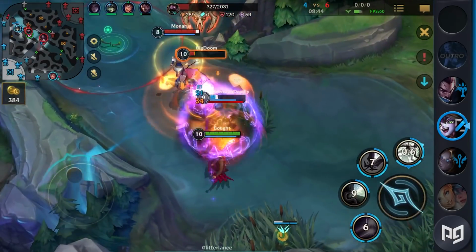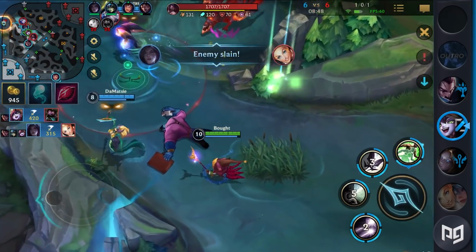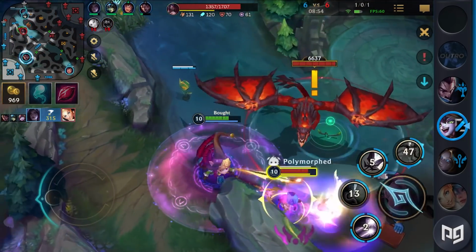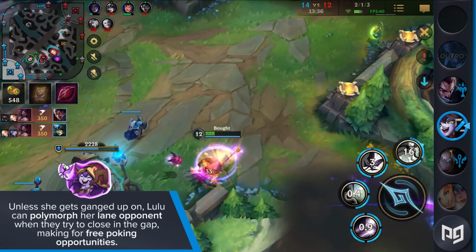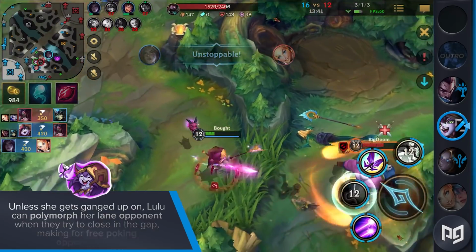Unlike support Lulu, mid Lulu should go ahead and rush Rod of Ages or Luden's Echo, and have a more solo play reliant rune set. The versatility of her kit allows her to deny and poke the enemy laner, creating an oppressive lane bully. Unless she gets ganged up on, Lulu can polymorph her lane opponent when they try to close the gap, making for free poking opportunities. This allows her to deny and harass from a safe distance away.